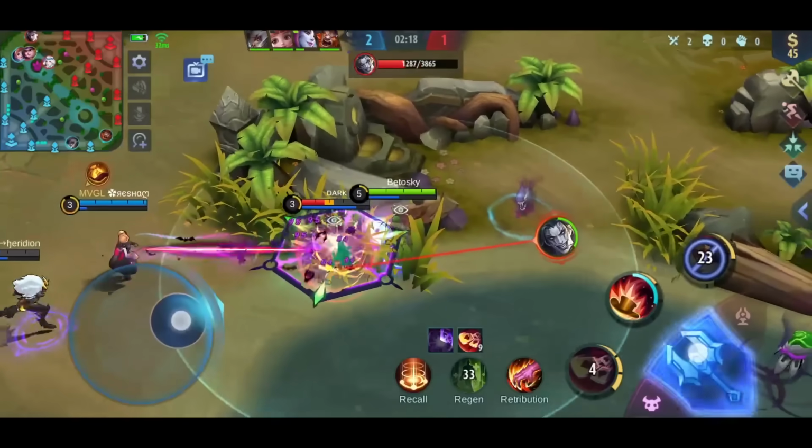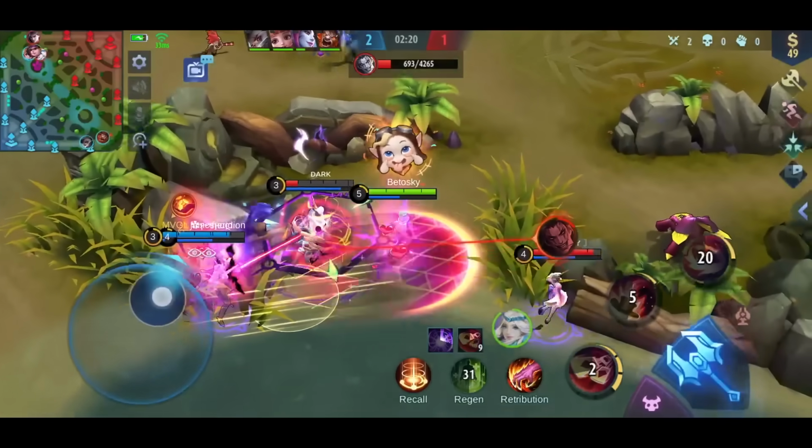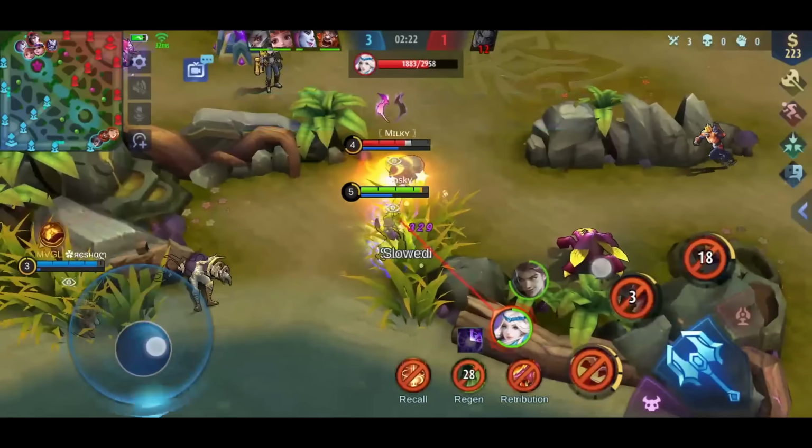If the target is guaranteed to die, use your emoji to assert dominance. That will instill fear into the enemies.